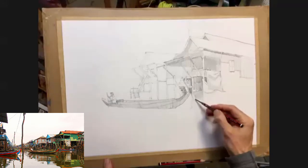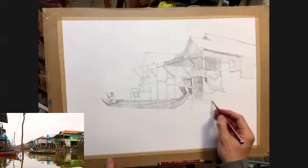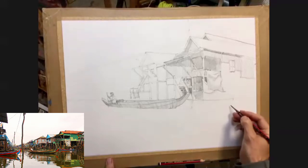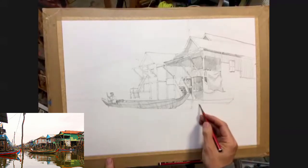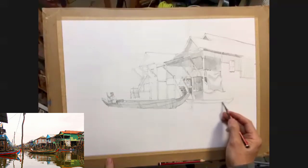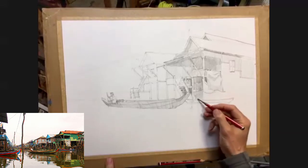And it comes down, and then actually there's a couple of boats when I haven't really seen those. There's a couple more little boats just through here, which kind of hide the bottom of this building, and they come to just underneath that window. And quite narrow. The bow of that boat is a little flat, but then you've got the angle of the hull. Bring that up a little bit, and then this net comes down to meet it.